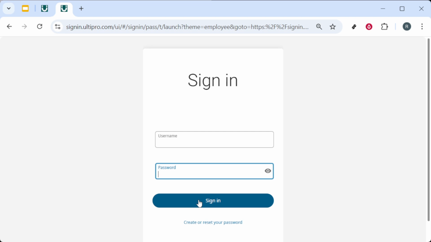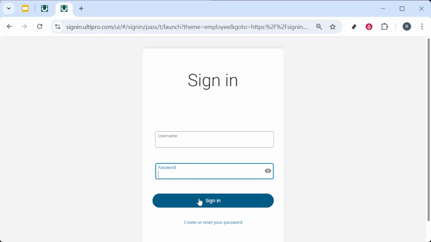If the sign-in doesn't work, don't worry. Double check that the username is correct and retype your password carefully. If you still can't get in, use the forgot password or need help links on the page if available for your organization. Keep in mind that multiple failed attempts may temporarily lock your account, so it's better to reset your password than to guess repeatedly. Also, make sure you're using a supported browser like Chrome, Edge, Safari, or Firefox, and that cookies are enabled. Clearing your cache can fix unusual loading issues.